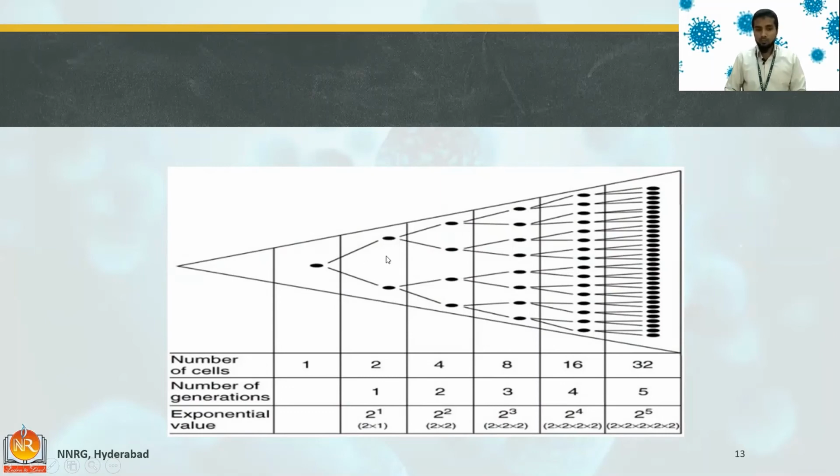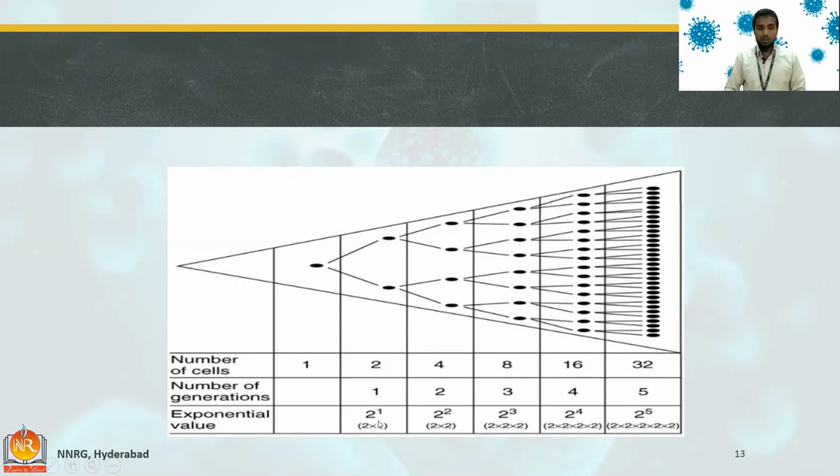2 to the 4, 4, okay, 1 gives 2, 2 gives 4, 4 gives 16, 16 gives 32, 32 gives 64. That will be exponential increase. So you can see the generations 1, 2, 3, 4, 5. First is one microorganism or bacteria. In the first generation, there are 2 cells. The second generation, there are 4. Third generation, there are 8. And fourth generation, there are 16. And fifth generation, there are 32.